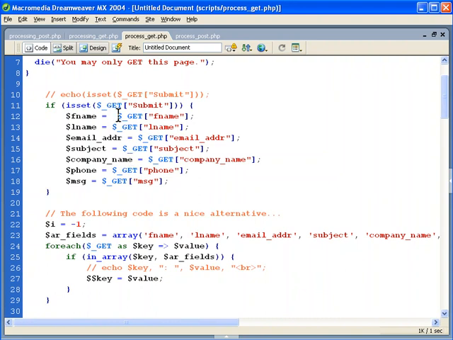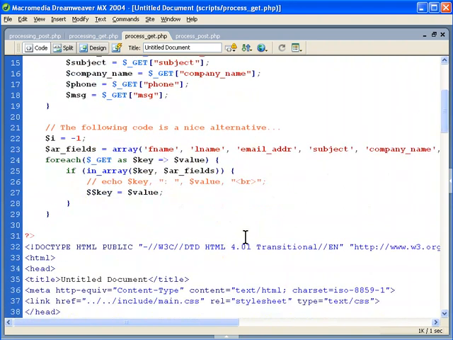So we just set our variables up there. Very nice and easy. The opposite for post would just use $_POST instead of $_GET, or you can use $_REQUEST if you don't really care whether it's a get or a post. You want one or the other, use $_REQUEST with that $ in front, and that's going to be a get or a post.